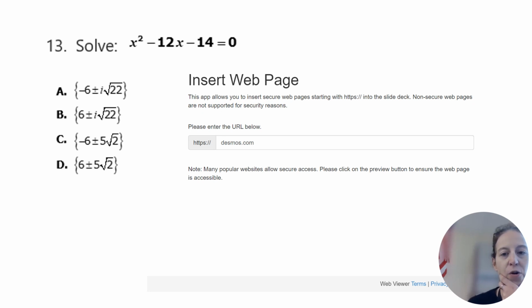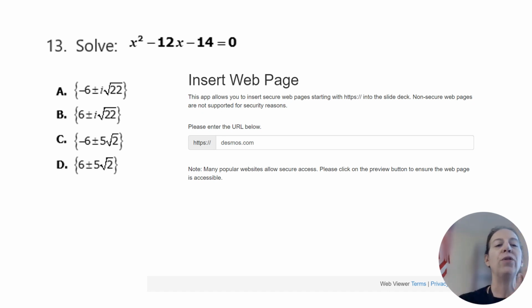So let's go ahead and open the calculator. And I'm going to go ahead and graph my function. Okay, and what I'm going to do is do the equals y instead of the equals 0. And unlike the other day when I tried to do this and nothing would happen, I can actually get both of those. So this is much better. All right, so I can see where the solutions are. So this is good news.